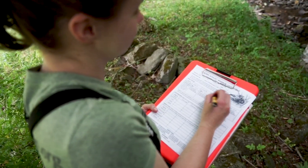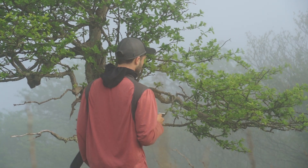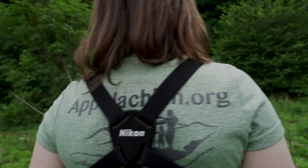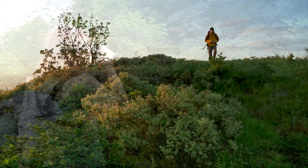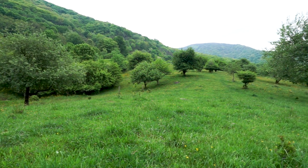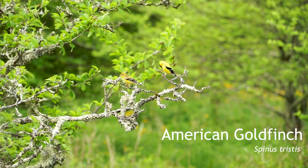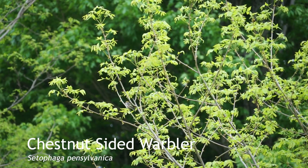Southern Appalachian Highlands Conservancy is an active member of the Golden-winged Warbler Working Group, which recently released a conservation blueprint to boost the Warbler's numbers by 50% within the next 50 years. As part of the Working Group, our staff have closely monitored these beautiful birds in the Rhone Highlands for almost a decade. Each year, in April and May, we rise before the dawn and strike out in search of Golden-winged Warblers in remote locations. High elevation open areas and young forests across the Rhone Highlands are popular with a diverse range of birds.